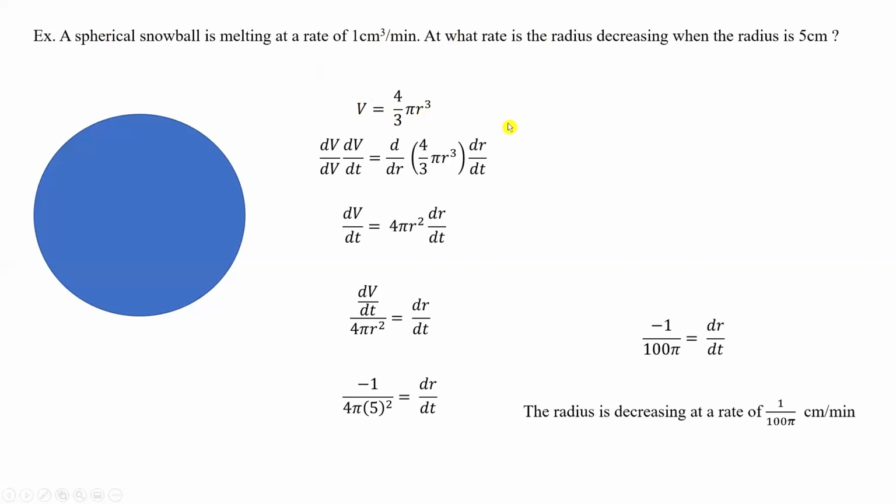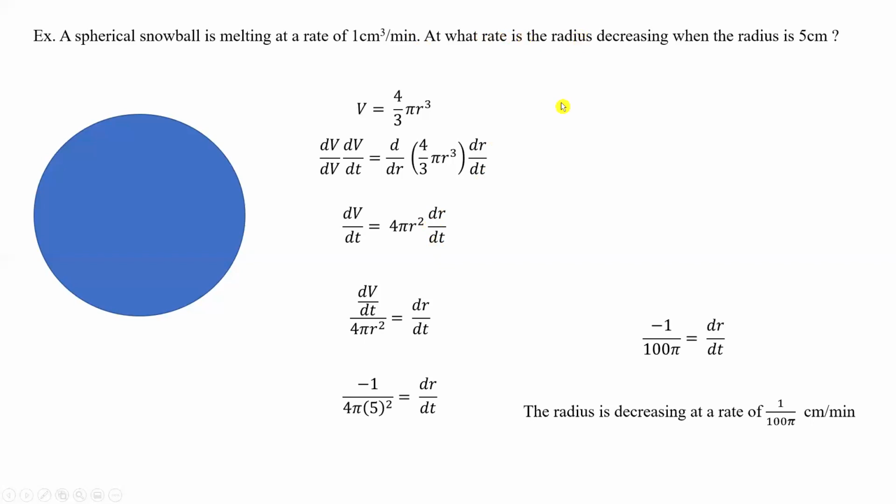Take the derivative of both sides of the equation with respect to t. Almost all your questions will have time in the denominator, so almost all of them take it with respect to t. After you've taken your derivative, identify what you're looking for. If it asks for a rate, we're looking for something with d's in it.